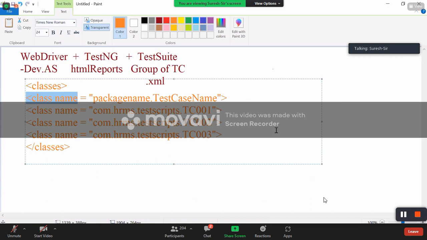But providing class names for 10 test cases, 20 test cases, 30, okay. But for 100 test cases, 200 test cases, 300 test cases, providing that many class names is not very easy.